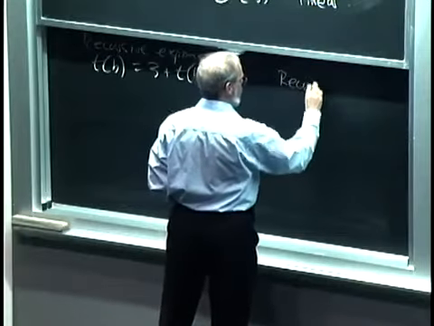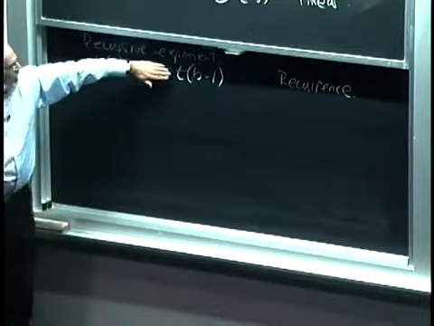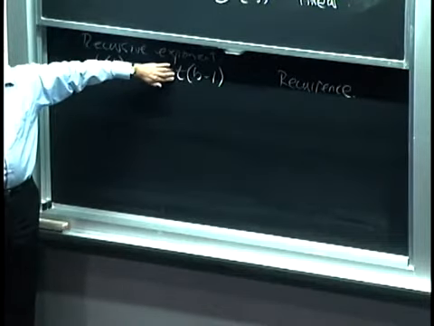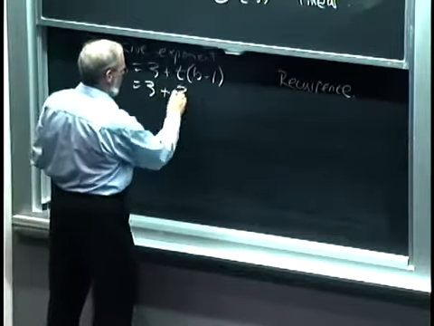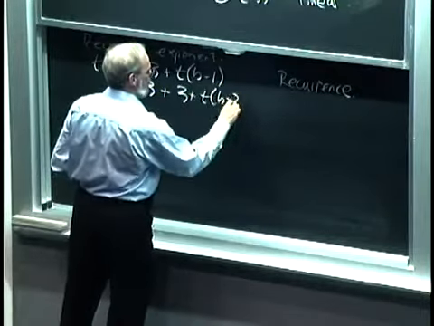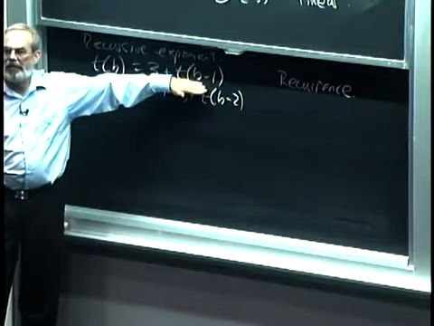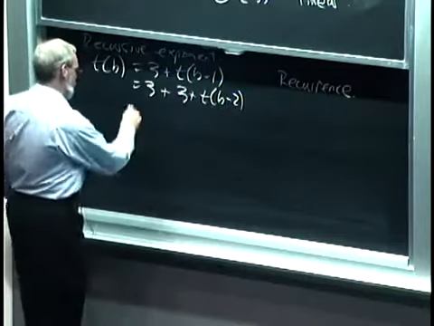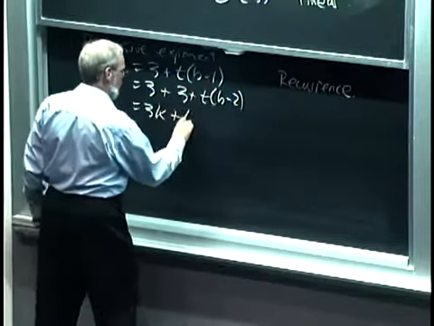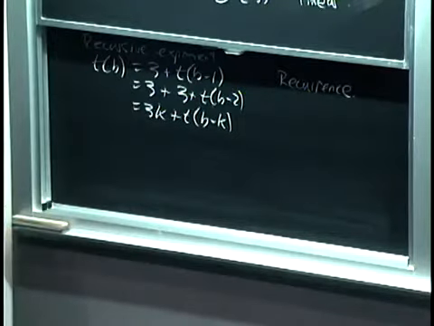There are actually cool ways to solve them. We can kind of eyeball it. In particular, how would I write an expression for t of b minus 1? Well, the same way. This is 3 plus t of b minus 2, right? I'm using exactly the same form to reduce this. And oh, you can see what's going to happen. If I reduce that, it would be 3 plus t of b minus 3. So in general, this is 3k plus t of b minus k. Okay, I'm just expanding it out.